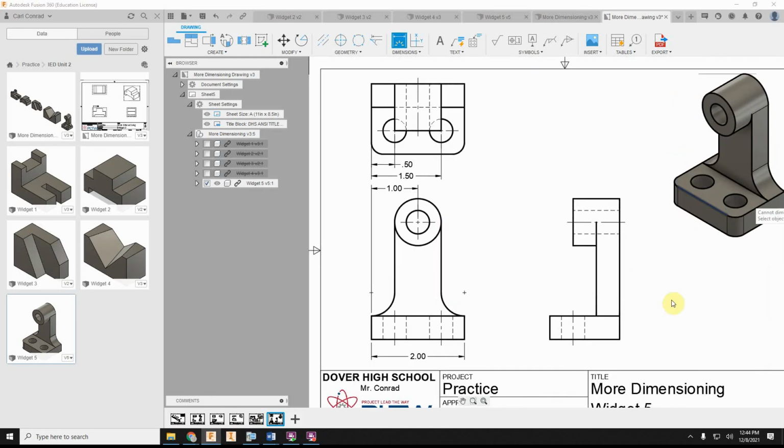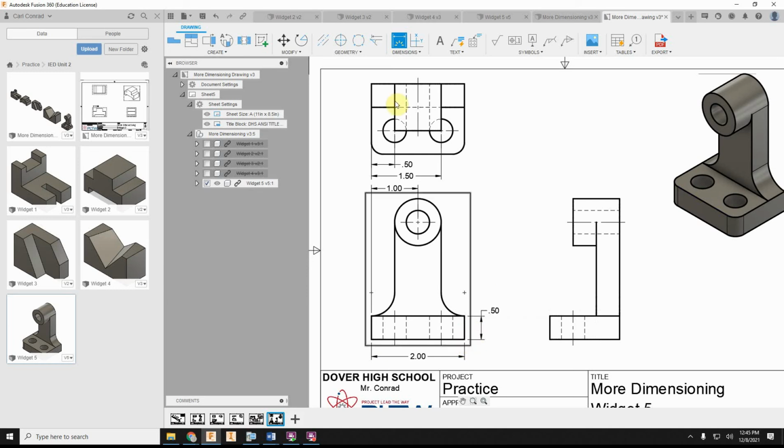For the heights, if you're looking at this, you might count 1, 2, 3, 4 heights, including the full, but actually that's going to be determined by this diameter. Along with the width of this vertical portion is also going to be determined by the diameter of this circle. So that's why I did not dimension this when I did a width as well. Okay, so let's put that height in.